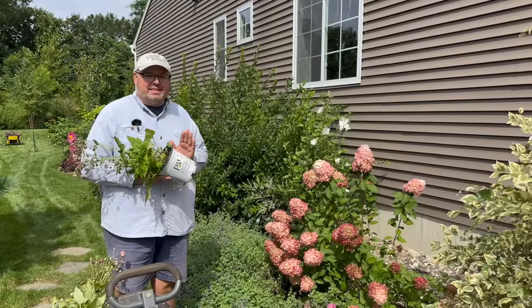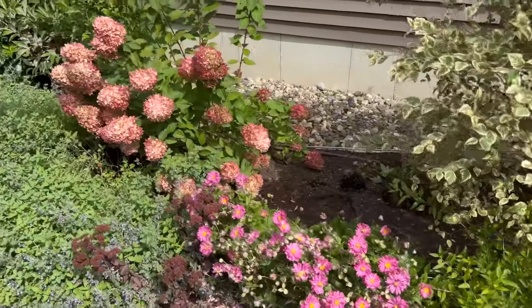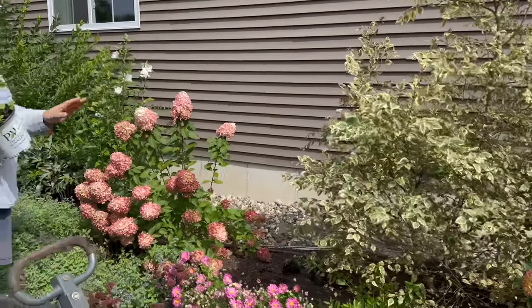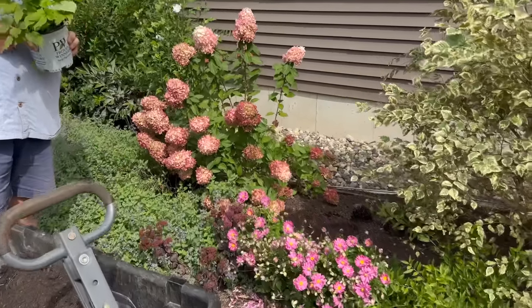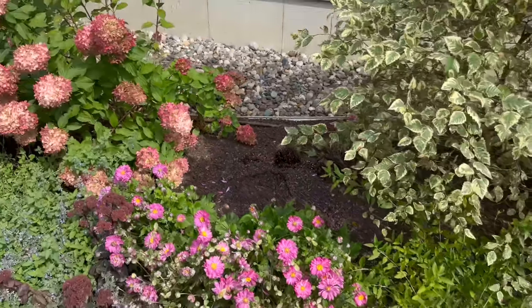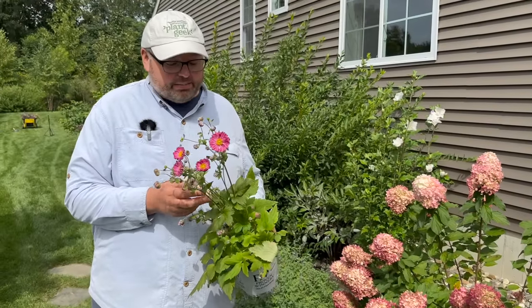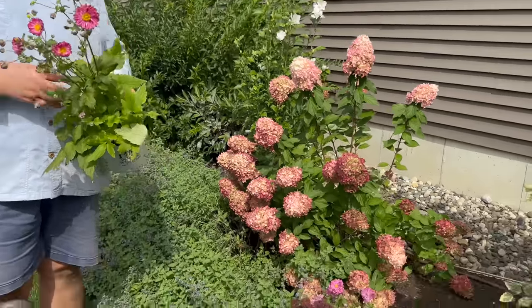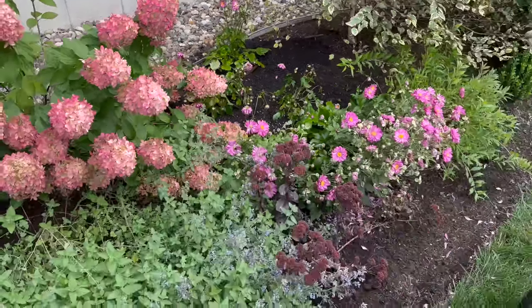Now is a great time of year to plant some Fall in Love Sweetly anemones. We already had a small clump here. We've since pulled out a porcupine grass because I didn't care for the variegation on the porcupine grass next to the variegation on the Shiloh Splash River Birch. Instead, we're going to fill this spot up with some Fall in Love Sweetly anemones. There's a couple over here that we dug from a spot that hadn't taken so well, so we'll be able to make this a pretty sizable clump in one shot. They can take full sun and they spread, but very slowly — not nearly like the traditional anemones. Eric's watering them in — this will be so nice when it's one big old neon pink drift.